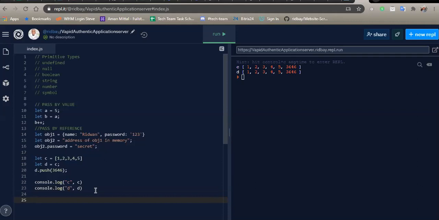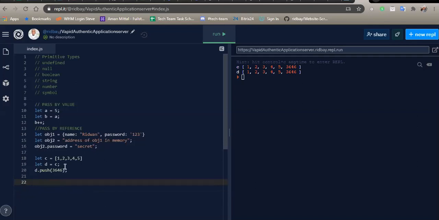So you have the original array, then you have the new array without modifying the original array. So just like concat, there are different ways of copying an array and modifying it without affecting the original array. For example, let me just delete this.